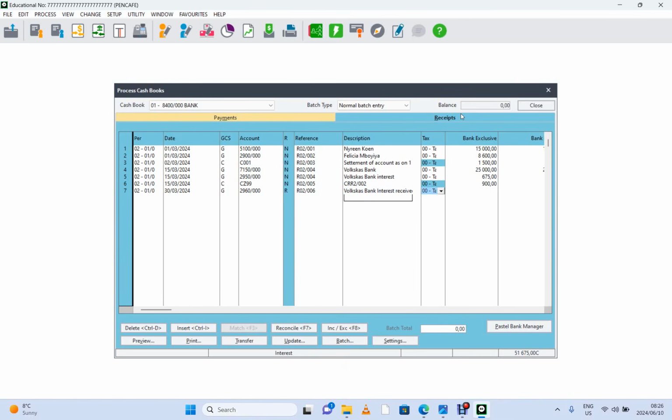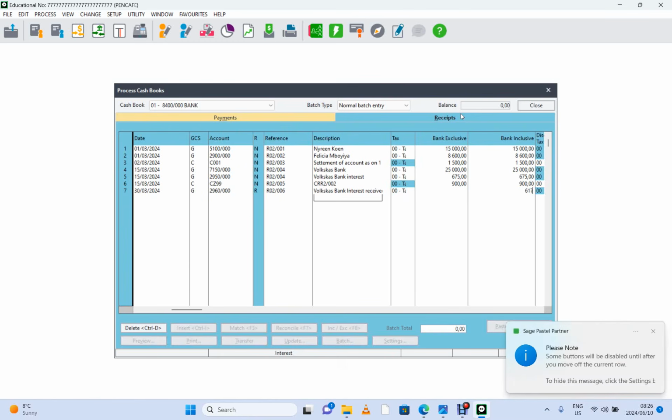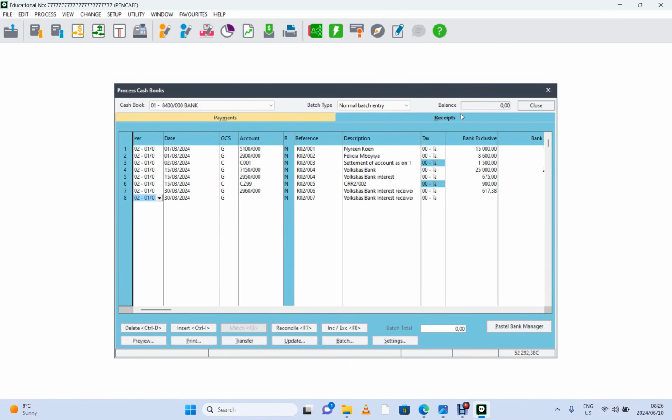Let's check, is interest received taxable? Interest received, interest paid is no, it's non-taxable. Then we check the amount, 617,38, just like that. Now we can move to the next one.